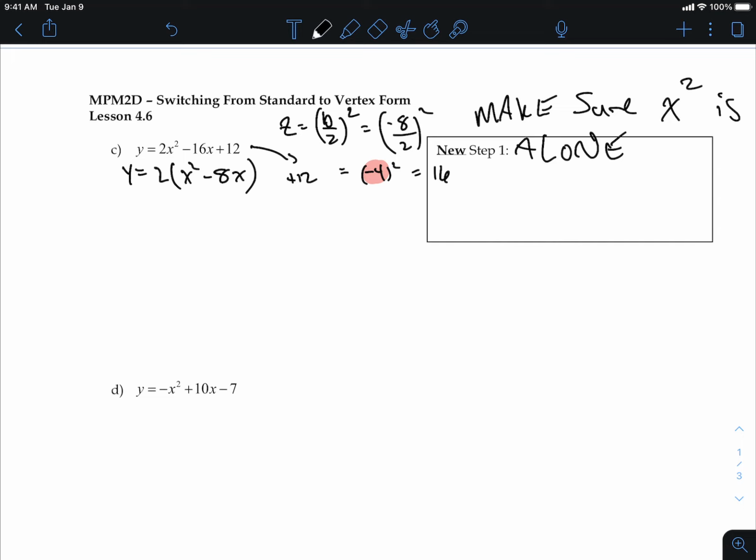I guess it's kind of like factoring by grouping or something. Like doing 2 times 6, you just leave it as 12. Okay? It's just one less step for you at the end, one less thing to worry about. So you just add it on the outside. Just add it on the outside, just leave it alone. This whole process is really just concentrating on those first two terms. Now, I can go y equals 2, x squared minus 8x, plus 16 minus 16.